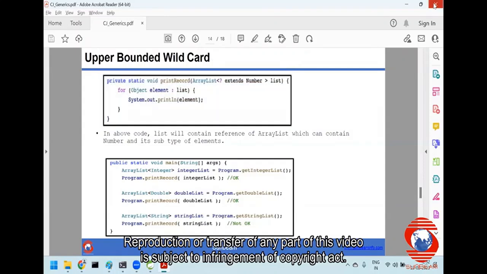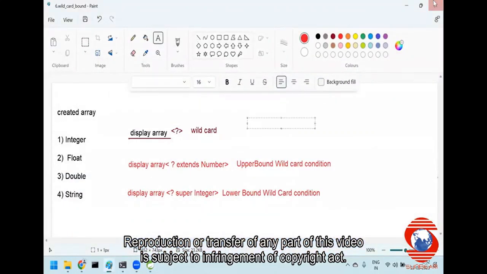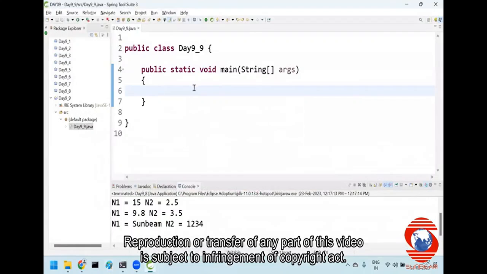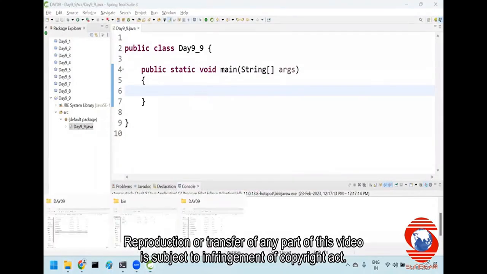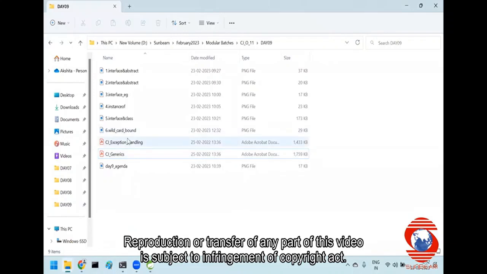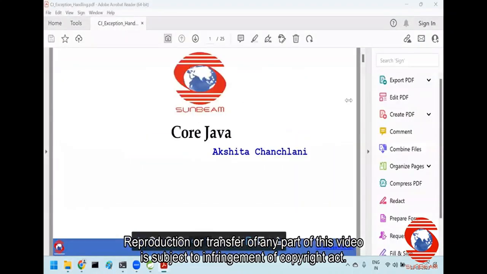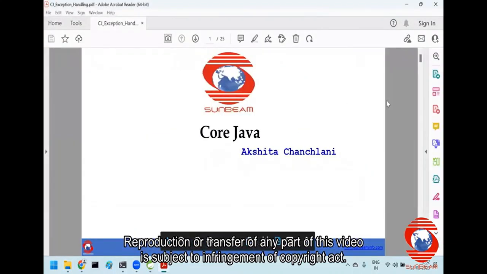Don't worry. Why have I kept these slides together? Because when you finish your Java, you will have all the things together in one slide. That's why. But as I always say, a few things in Java are interlinked, which cannot be understood without prior knowledge. Okay?